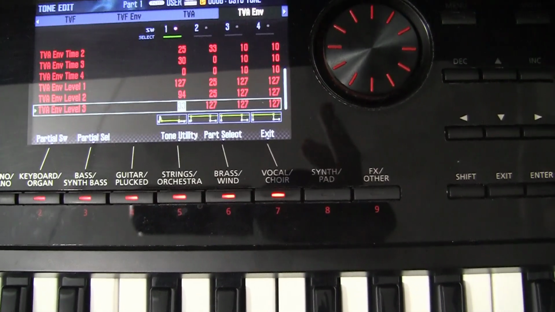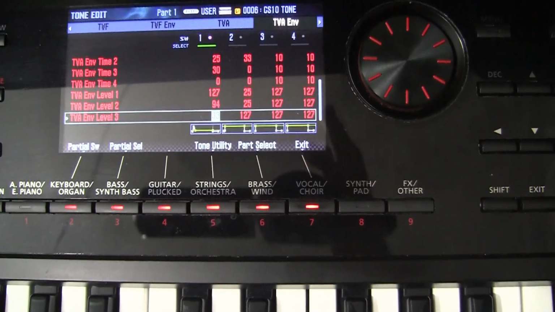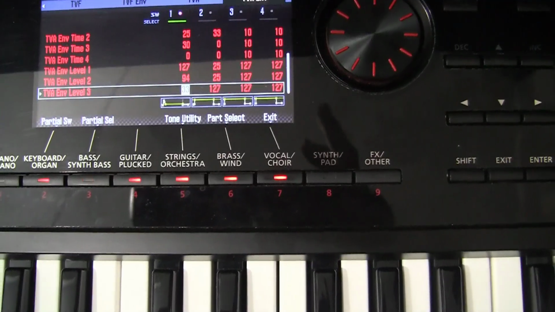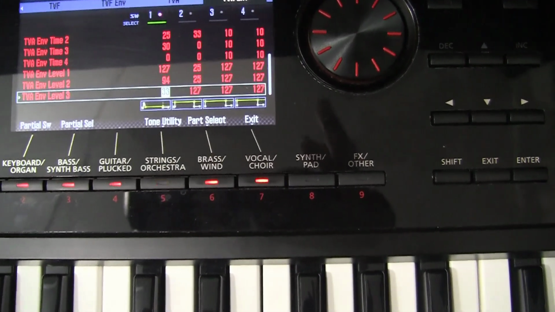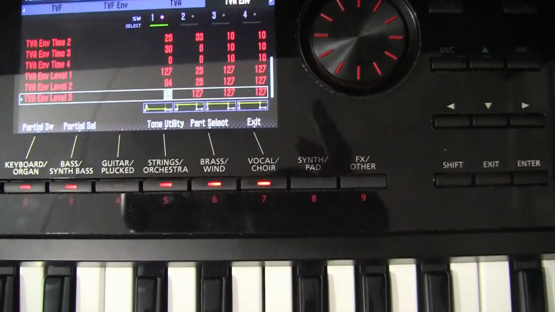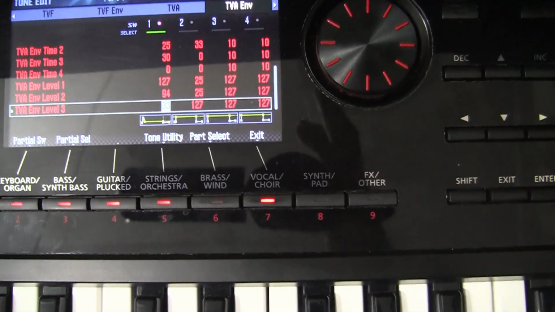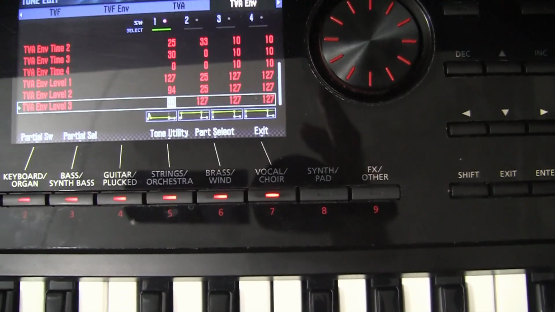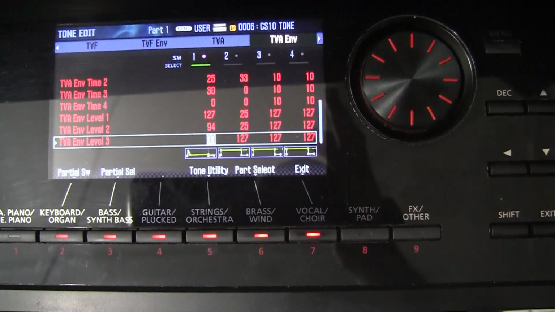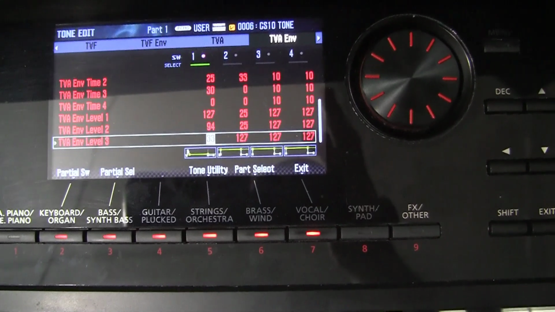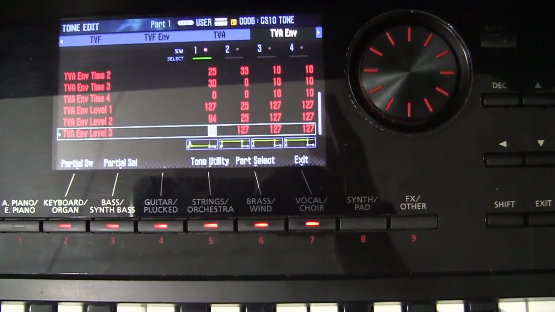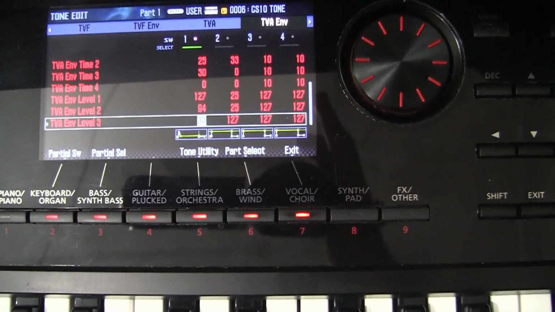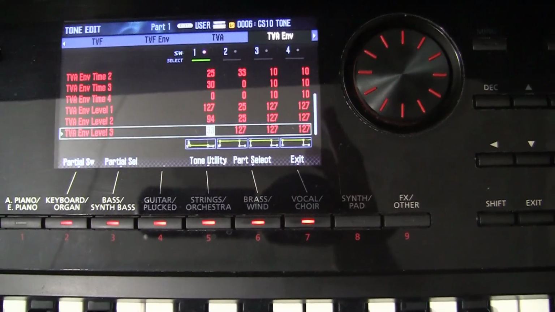Now notice, by changing the TVA envelope generator, we have changed it from a continuous sound into a percussive sound. In other words, we get that meow attack, and then it completely goes out. If I turned off the reverb entirely in the effects, it would die out to silence. So it's actually a percussive sound.